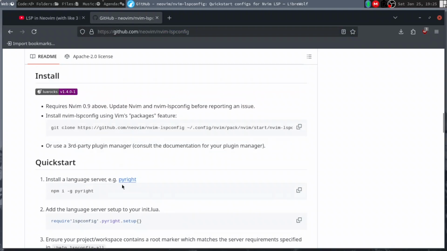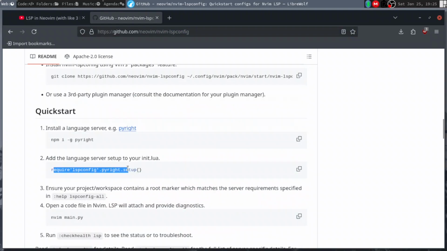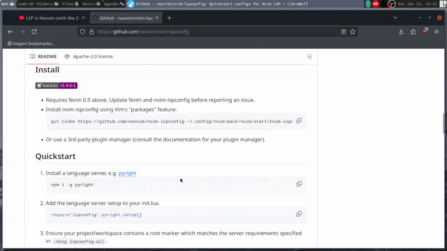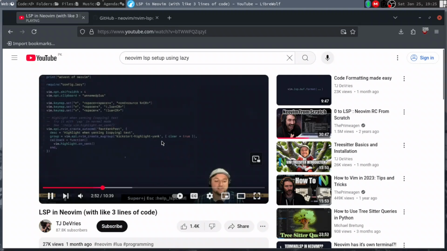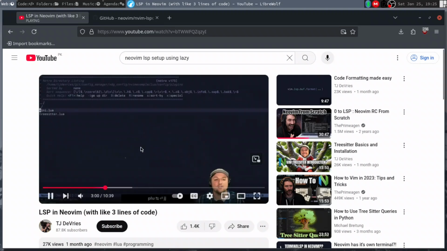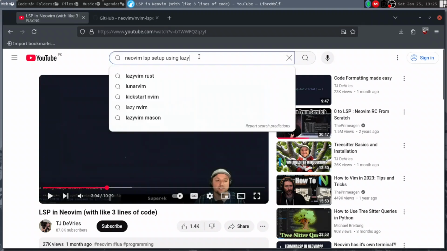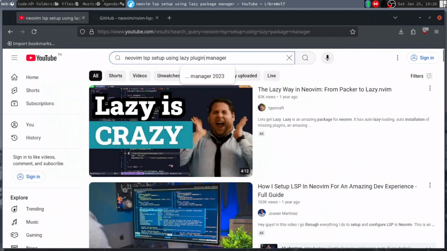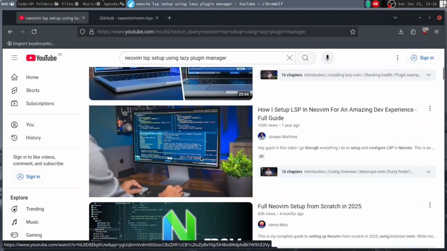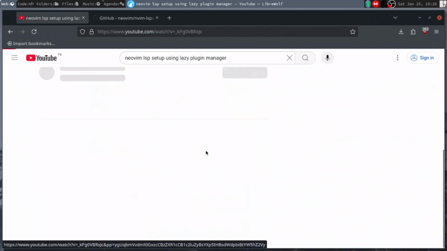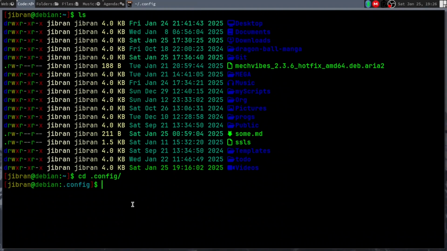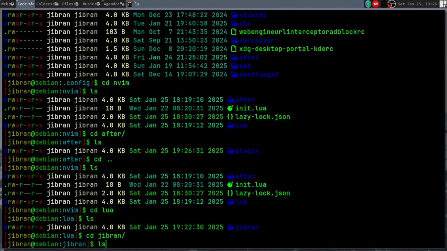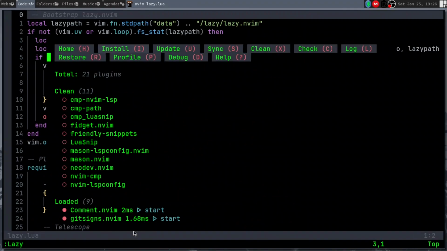But for me personally, I just want a simple LSP that just gives me an auto suggestion of what command I'm typing, and how I can use that command, and what that command, or that function, does in a programming language.